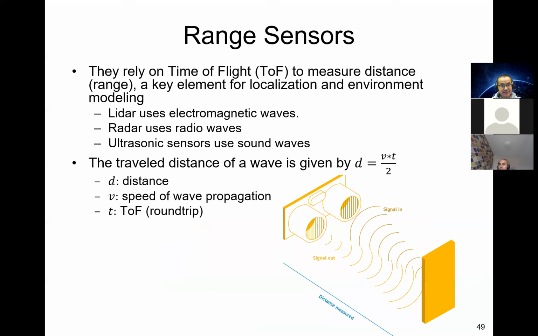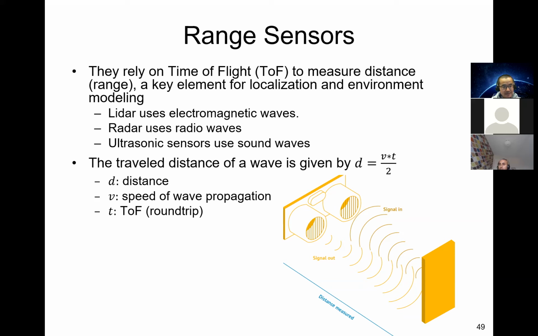So our range sensors rely on time of flight to measure distance or range, which is the key element for localization and environment modeling. LiDAR uses electromagnetic waves, radar uses radio waves, ultrasonic sensors use sound waves.